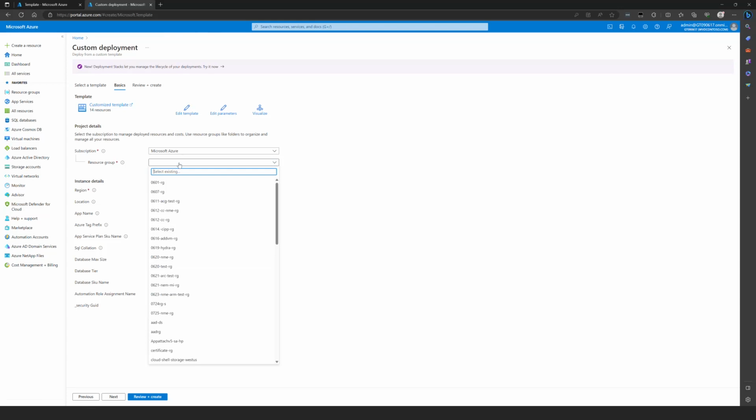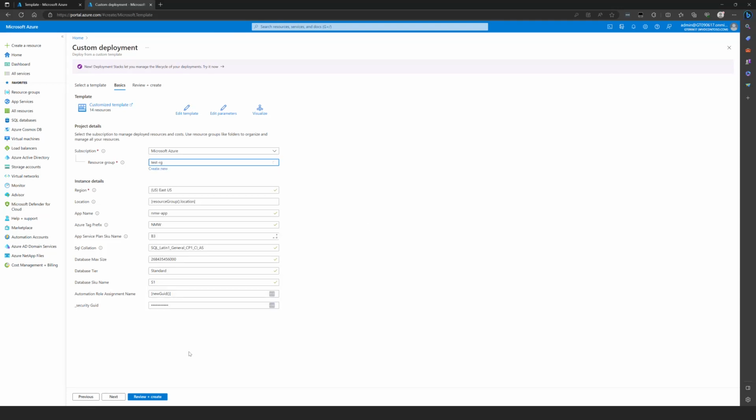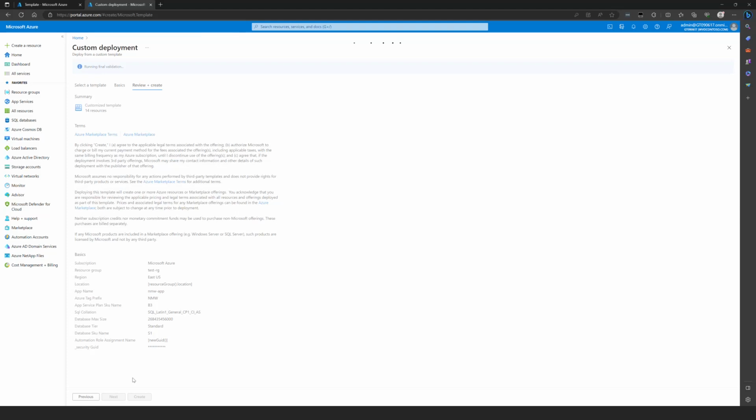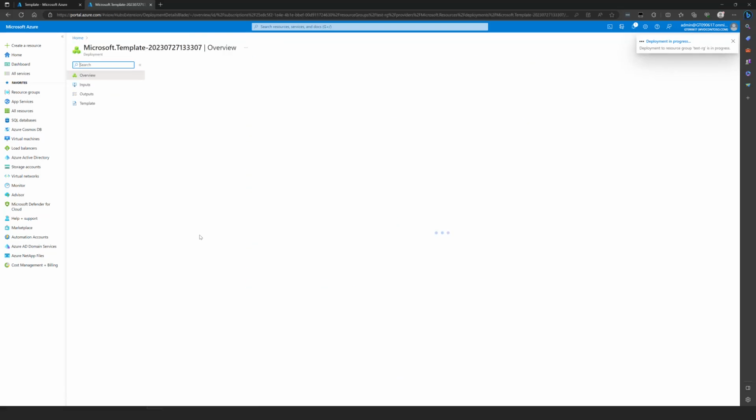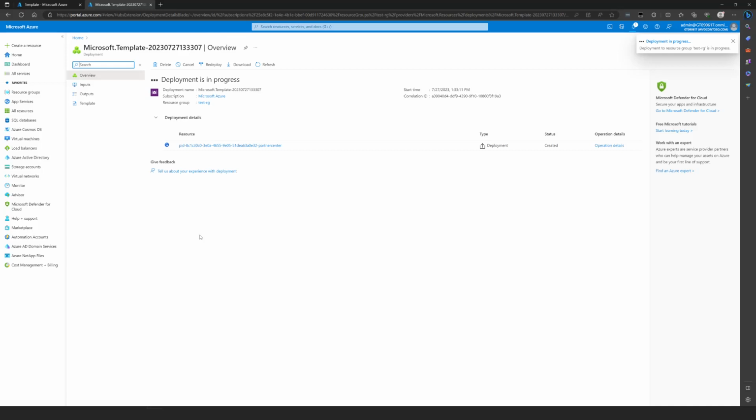So far, so good. We can probably select one of my other resource groups, doesn't really matter. Click Next, and this is the moment of truth. If this passes, then our changes have been validly made. And you can see that the ARM template validation passed. I'll click Create, and that will kick off the deployment of Nerdio Manager for Enterprise as an ARM template.